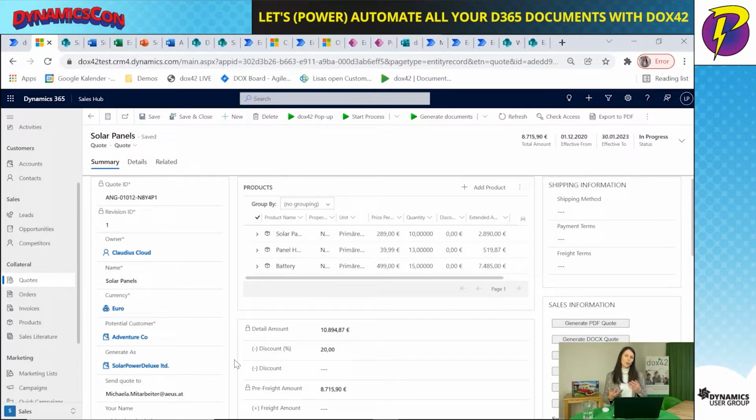So probably you're wondering, solar panels, they can be quite a complex product. So just having 3 items here in a table won't be enough for a good quote document. So what we thought of for the demo process is that we're not just integrating data from CE, but we're also integrating some text blocks which we're storing in SharePoint. So as you see, here's our CE data and here's our quote ID.